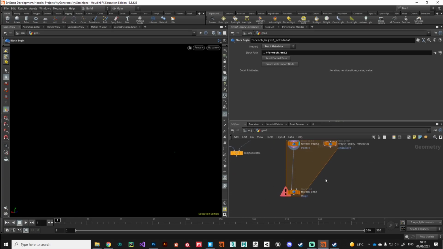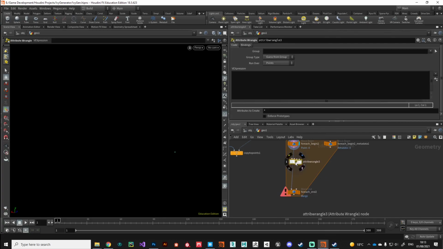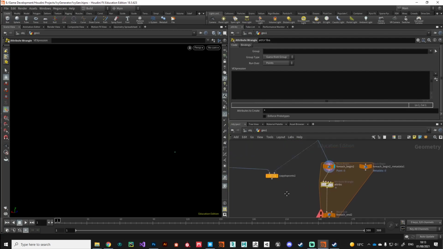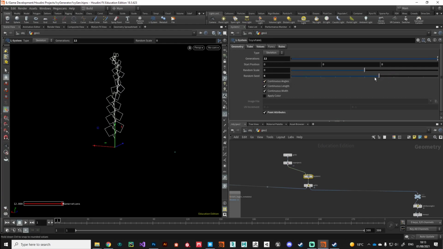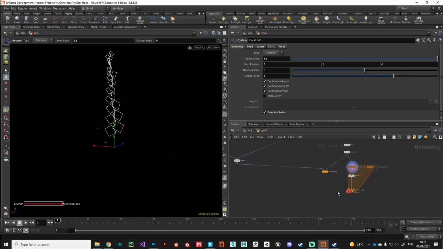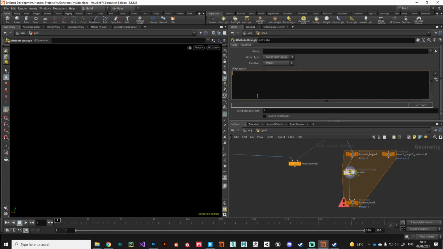So let's get started. We are going to build these attributes using a wrangle node. So we'll connect that in, and I'm just going to call this attributes so I know what is going on. The first thing we want to randomly iterate is this seed value. So back on our L system node, this geometry random seed value, we want to pick. Every time we copy onto a point, we want to randomly select a new seed value. This accepts integers, so we can create a huge range of random integers. So in the attributes node, we're going to specify a new integer attribute called rand seed.